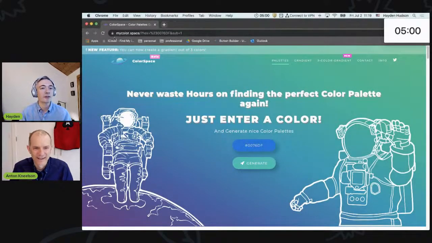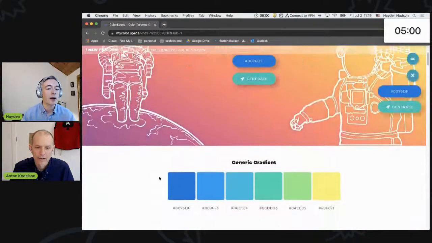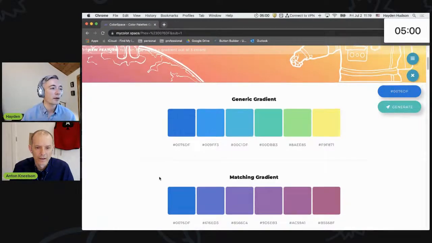I thought this tip might be helpful to yourself as well as to myself. So I found this utility called mycolor.space, and I know there are many utilities out there. I've previously been using a utility from Adobe. I like this one because all you do is specify your base color, and you might recognize this color here from the Vista default blue color. I do. Yeah. And when you click generate, it gives what I think is a very user-friendly menu of color palettes.